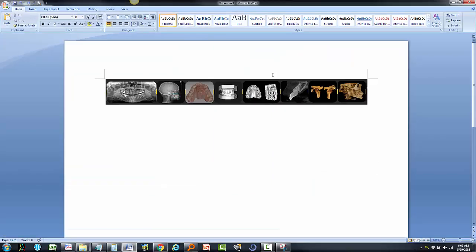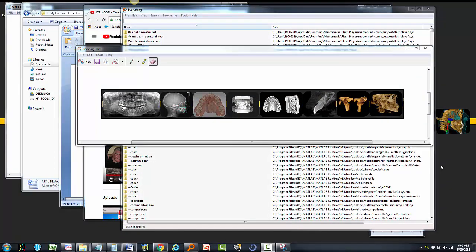It's a quick and easy way to share a portion of your screen with someone who's not standing right next to you, right? An insurance company or a specialist or a radiologist, for example, without having to share everything that's on your screen. The next tip I'm going to show is how to quickly and easily minimize a number of software screens to get to the desktop quickly.